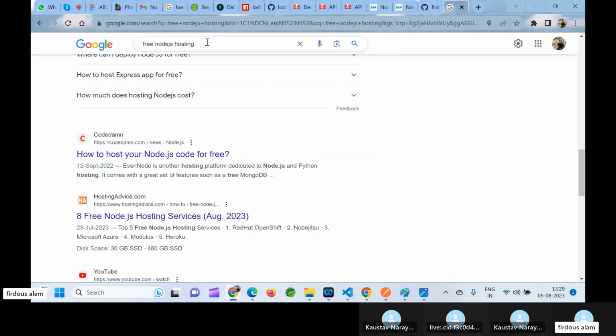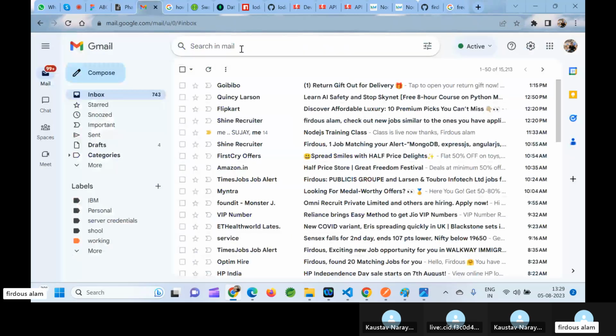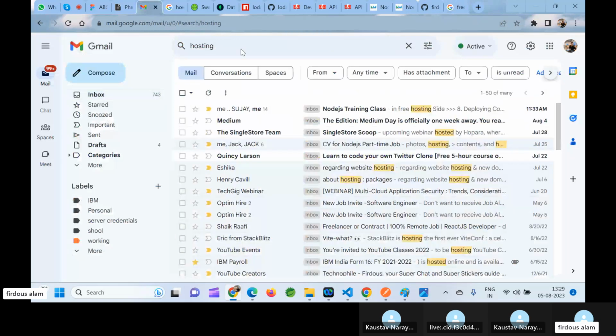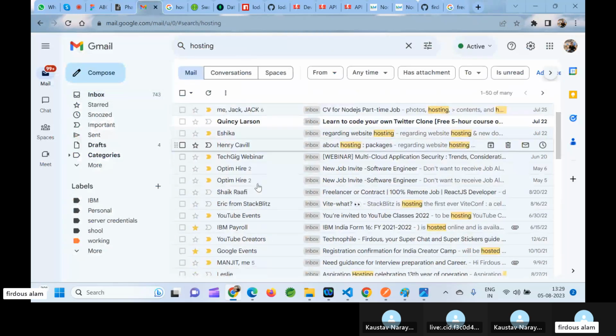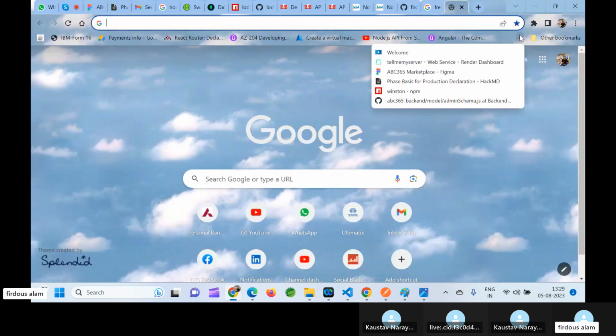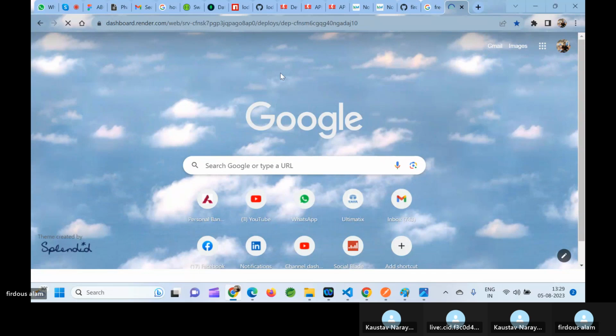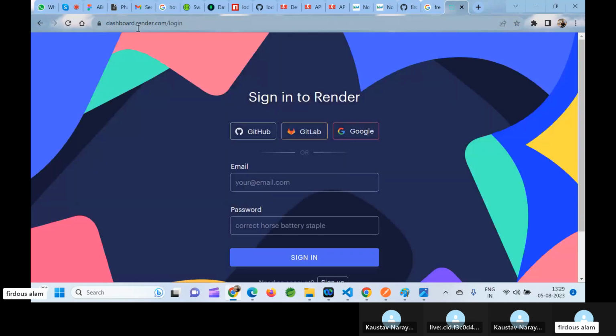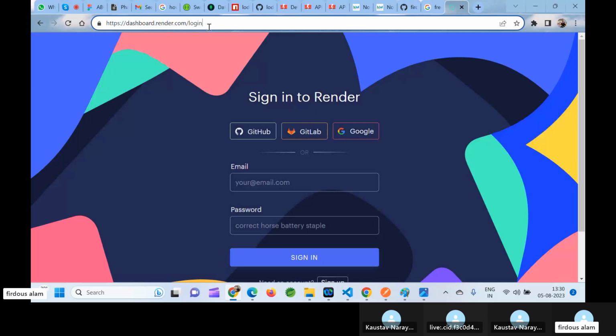But for now, I can show you one free hosting site. Let me see if I have that. I forgot the name actually, sorry for that. This is the server, Render. Okay, so let's come to this Render. You can also use this.